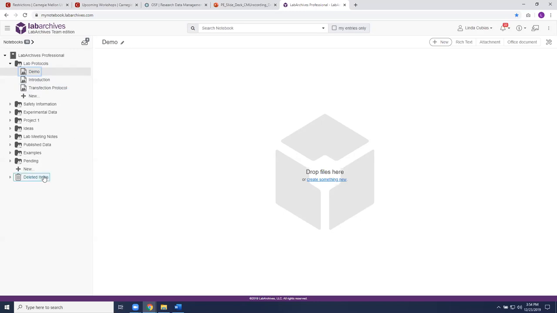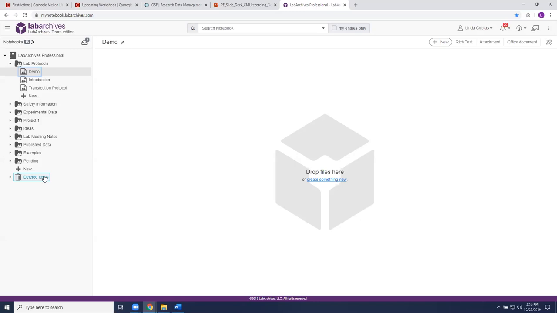You'll also find a deleted items bucket at the bottom of your notebook. It's important here to cover the deleted items because, unlike other services, none of your items in LabArchives are ever permanently deleted. Other services may, for example, have a 30-day trash can where after 30 days the information is purged. But in LabArchives, that information stays in there permanently. That's important for a number of factors. First of all, if you ever accidentally delete something, you'll always be able to retrieve it, no matter how long ago. It's also important because notebooks are often shared among lab members and teams, and sometimes the more people that have access, the more mistakes can happen. So again, you can always retrieve your information there.